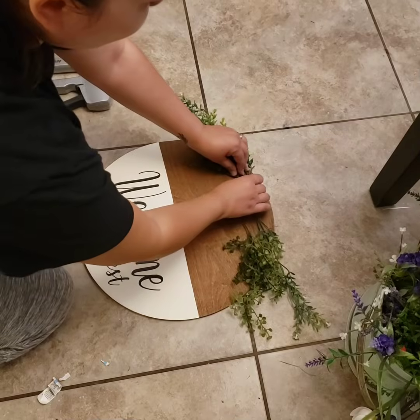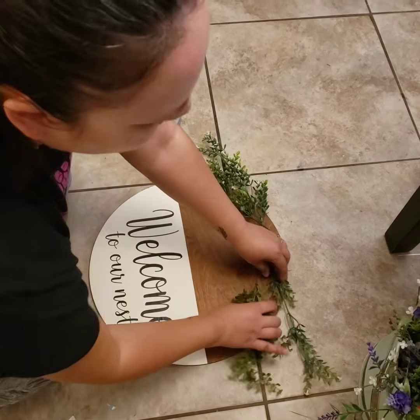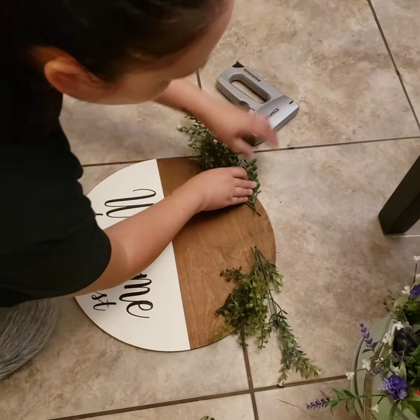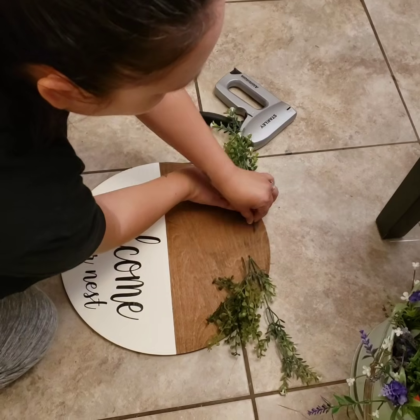Okay, guys, so you'll need a heavy-duty stapler for this part and your greenery. I already put the To Our Nest, and it worked perfectly. So then you'll want to align this where you want it.